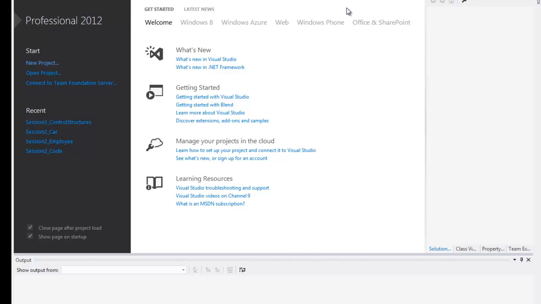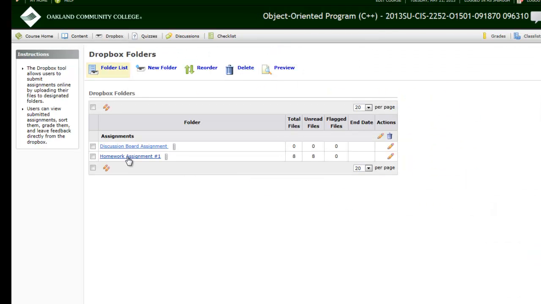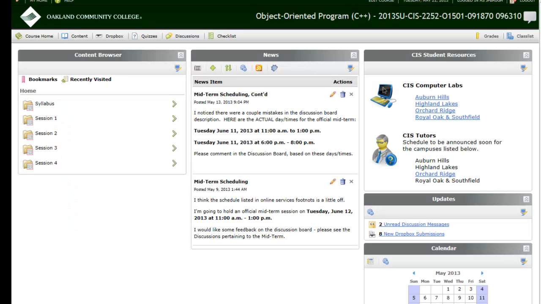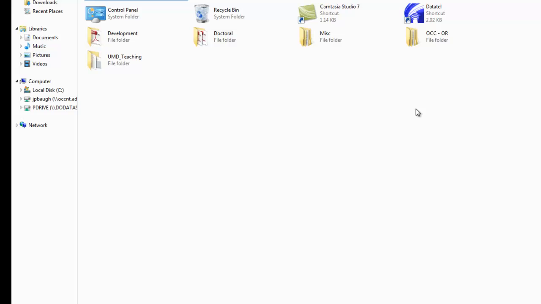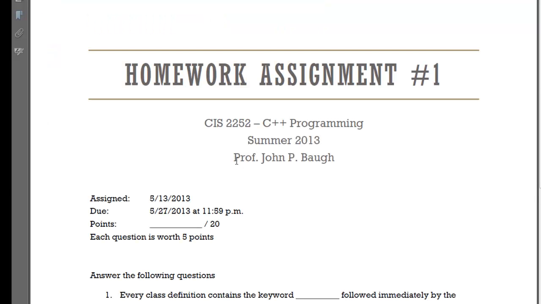For those of you who haven't done the homework assignment yet, I would highly recommend doing it. It is worth quite a few points, or at least a few points, so it is worth something. I've only got 8 turned in now, and there are like 40 students in the class, but I believe it's still early. Let's check the date on that just to see where we are. Yeah, it's due on the 27th at 11:59 p.m.